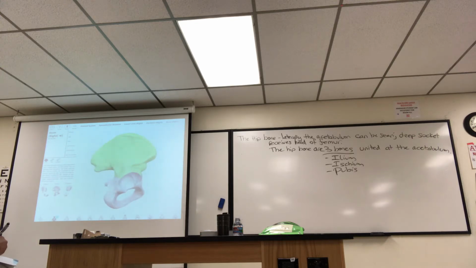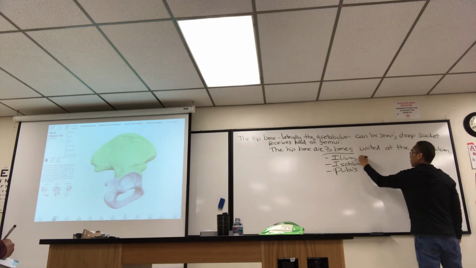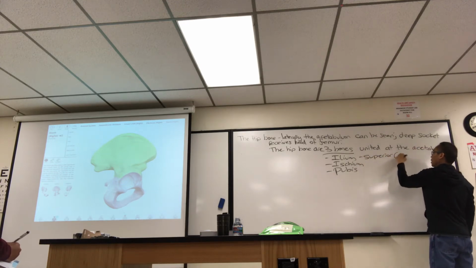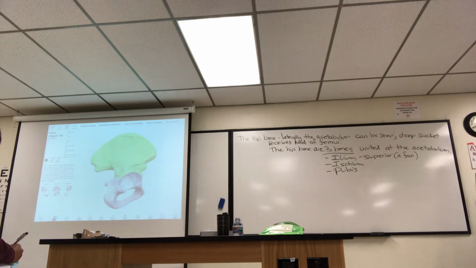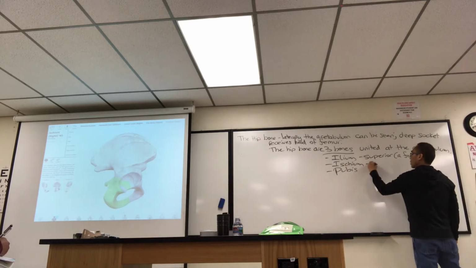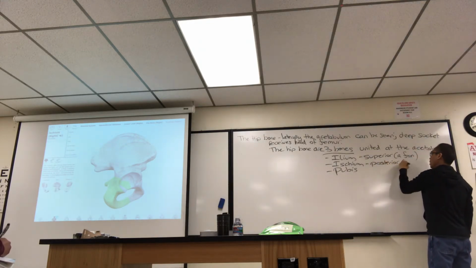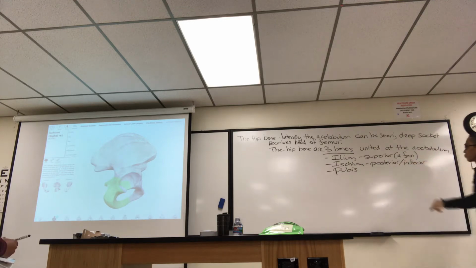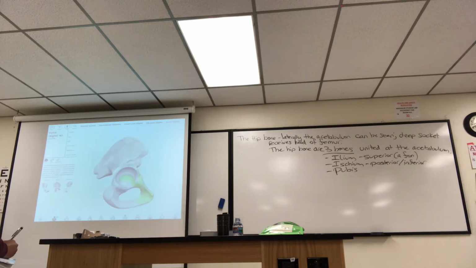See that top part? It's like a fan. That's the ilium. So that's superior. This is a lateral view, so let me see if you're oriented. Is that part I highlighted green anterior or posterior? That is posterior. So that's posterior inferior. That's the ischium. Anteriorly, you have this bone here, kind of like a sideways V. That's the pubis.